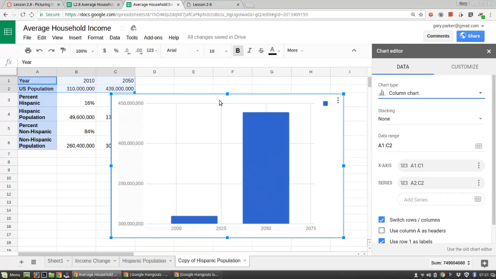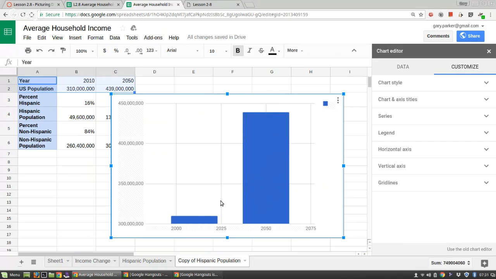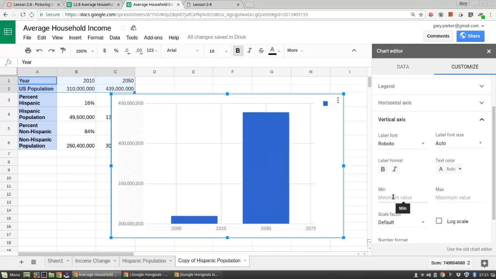Now, this is kind of a neat option because look at this. It looks like the 2010 population is so much smaller, but note where it starts. So again, a lot of people make charts, and you got to question charts people make. Sometimes the computer helps make the chart for them. So this chart is misleading because we're not starting at 0. So we can customize that by going over to the vertical axis option and saying, let's throw a minimum of 0 in there.